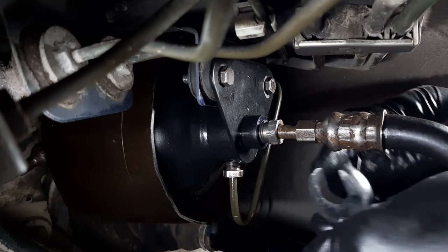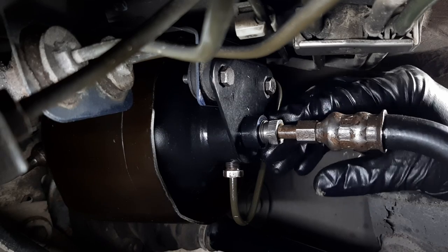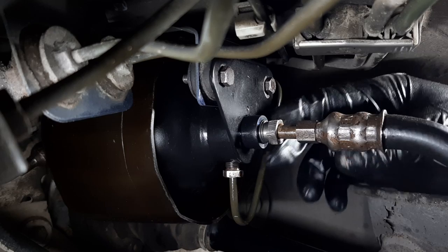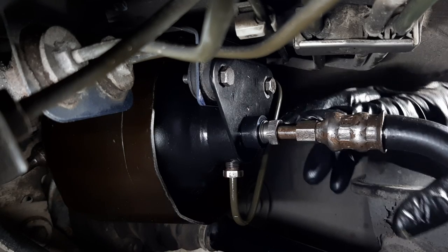All right. Well, that went pretty well just by taking my time. And seems like I've tightened it the same as the right side of the car. Hopefully it doesn't leak and it works.